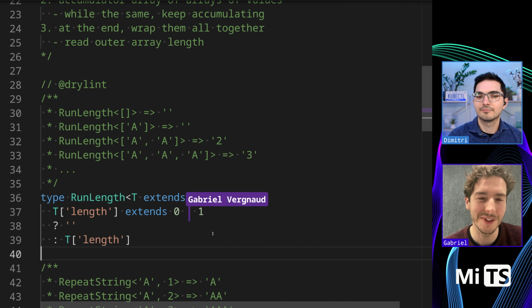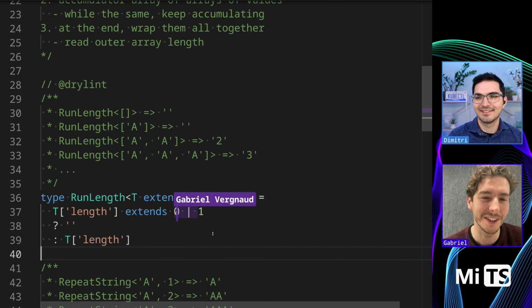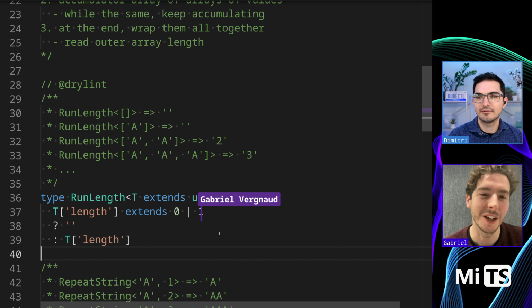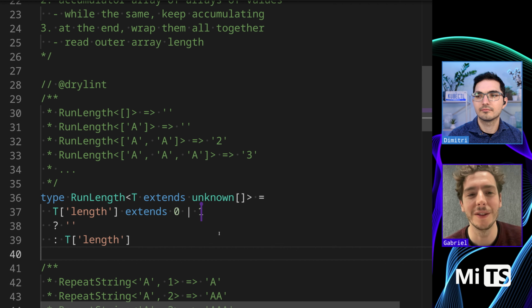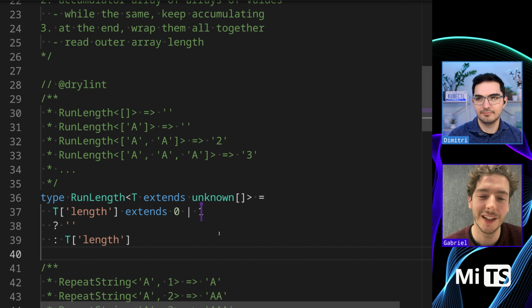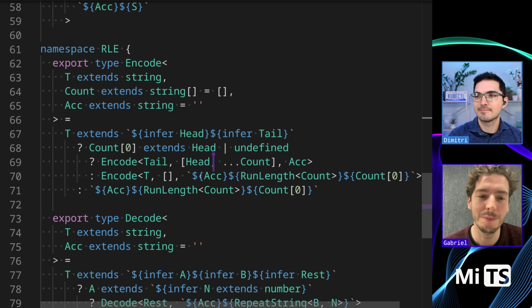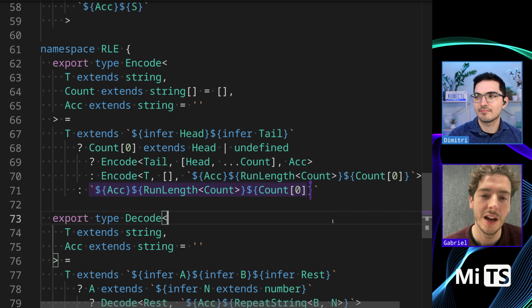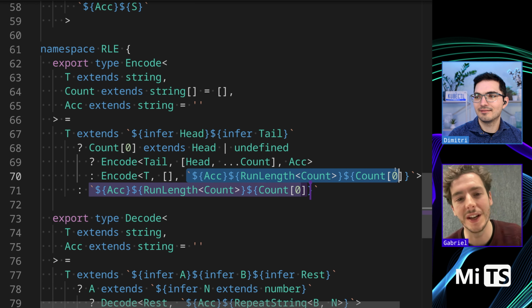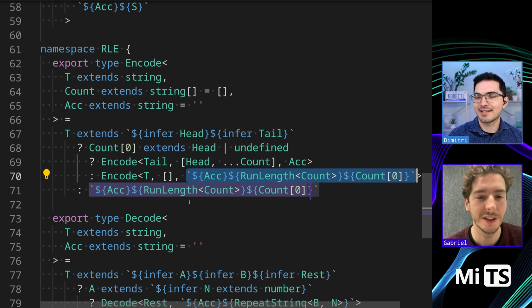Like 0 seems like a case that can't really exist, but we don't want to display 1A, for instance. We want to just display A. So that's why. So this is the serialized string, and we just repeat the same thing when we reach the end of the string. Yep, it's exactly the same down there.